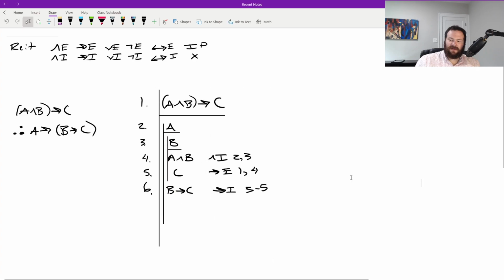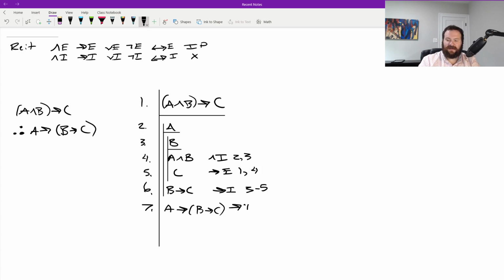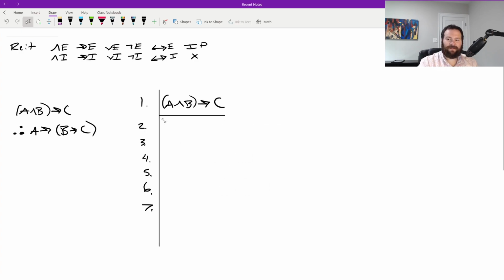Let me make this shorter. Right. The conclusion required me to start by assuming A with the hopes of being able to derive this, which I just did. So now I get to do the same move. If A, then if B, then C. Conditional introduction, this time 2 through 6. Okay, so this might have seemed more difficult, but it's just using the same move again, right? It's just using this conditional introduction strategy within itself. Not that difficult with some practice. Okay, let's do one more from the book before we move on.